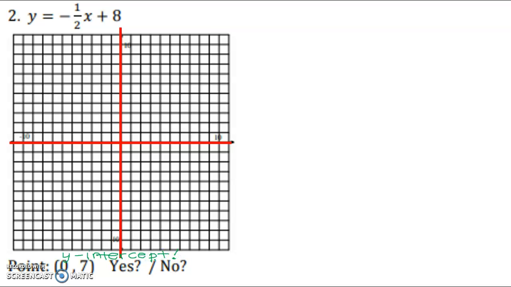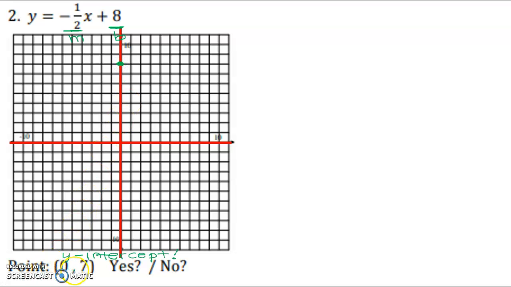So there's actually 3 ways we can solve this one. We can take the time to graph the equation, we can check it algebraically, or we can just identify the y-intercept from the equation. And here, because it's in slope-intercept form, y equals mx plus b, we know our slope, our m, and our y-intercept b. So here we see that the y-intercept is going to be (0, 8). 1, 2, 3, 4, 5, 6, 7, 8.